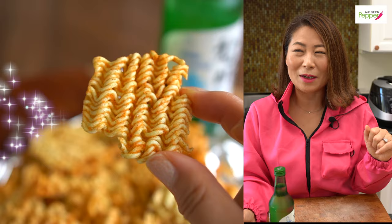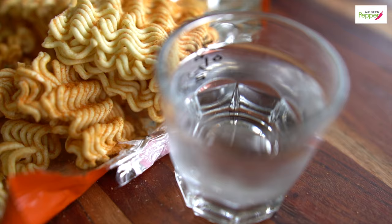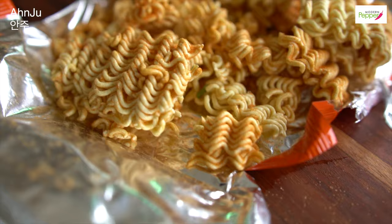So when you drink soju, because we say we eat our cocktails, literally we have side snacks with it or side dishes with it, and that's called anju.